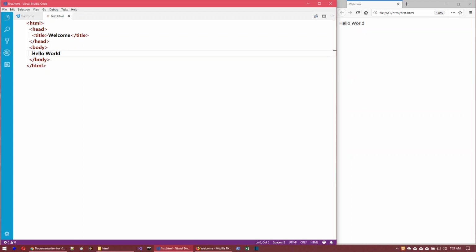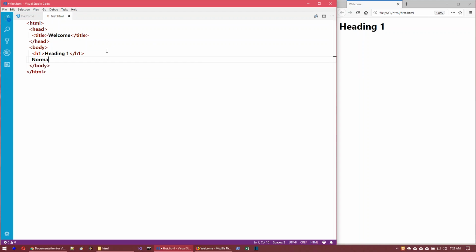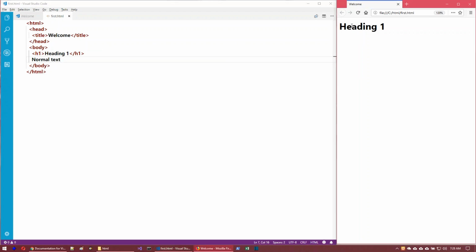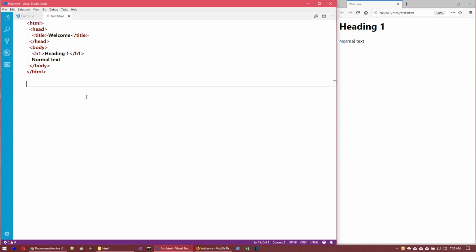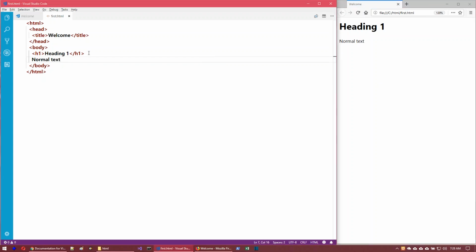And also we can practice some headings. H1 is nothing but heading 1, meaning the top heading, the big heading. Now we can refresh. Now we are getting heading 1. It's a large size when compared to normal text. Every time for every modification, we have to save the file here and click on the refresh button here. Okay, now the heading is there.